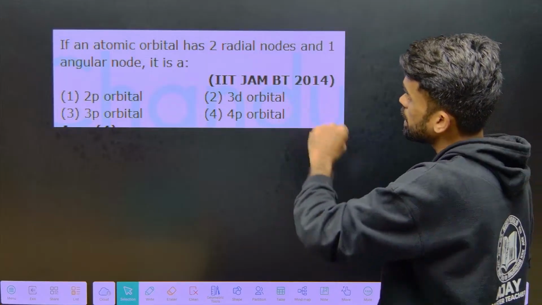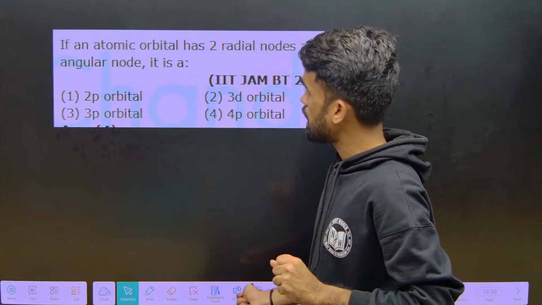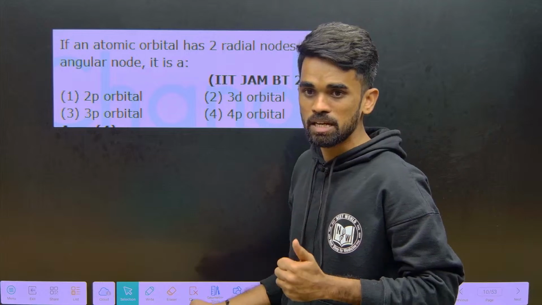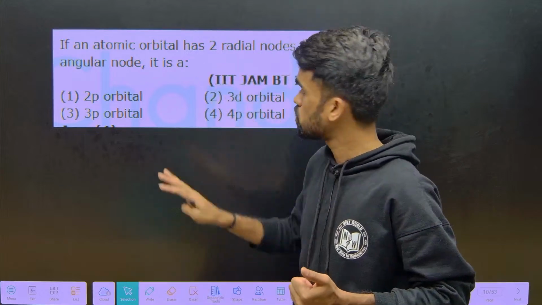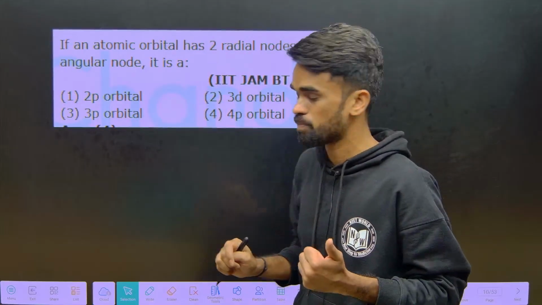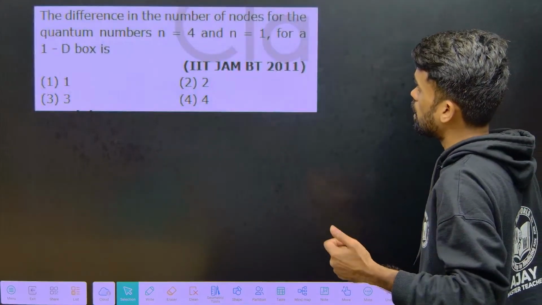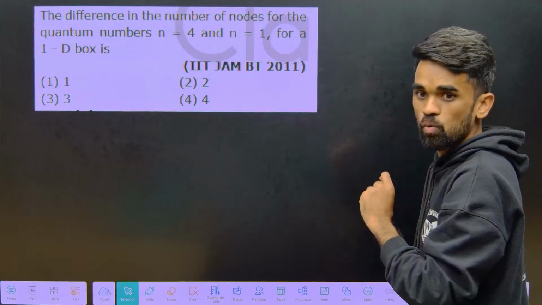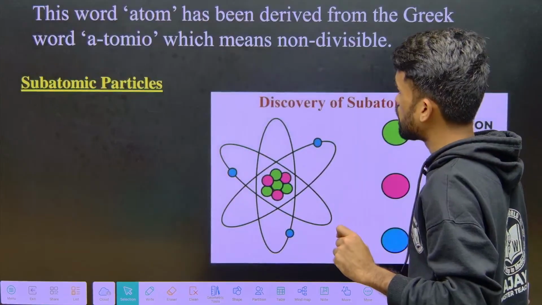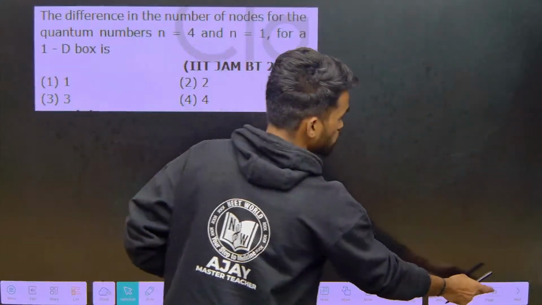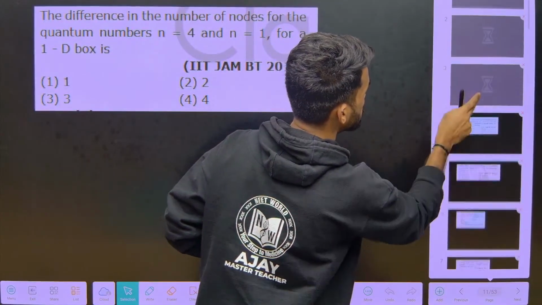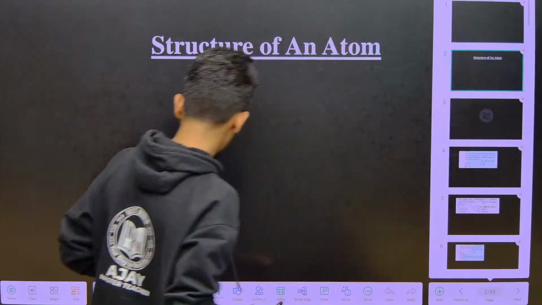Again something related to quantum numbers and subshells, like the P shell and SPDF subshells. So regarding that also they are asking, which means we need to study quantum numbers also. Again nodes, again related to quantum numbers. So by looking at all these things, what we got to know is what should be discussed and focused on in this structure of atom.